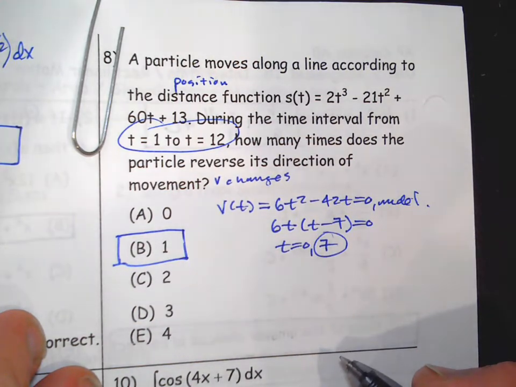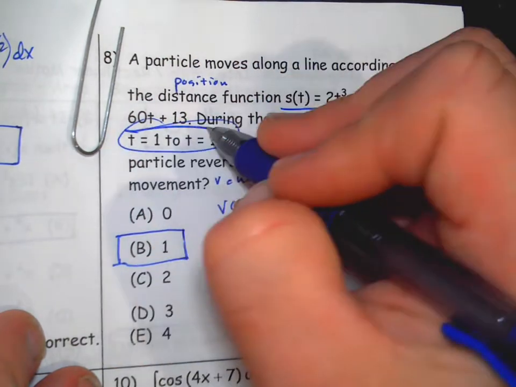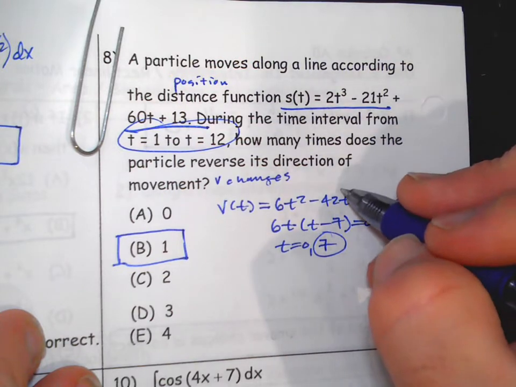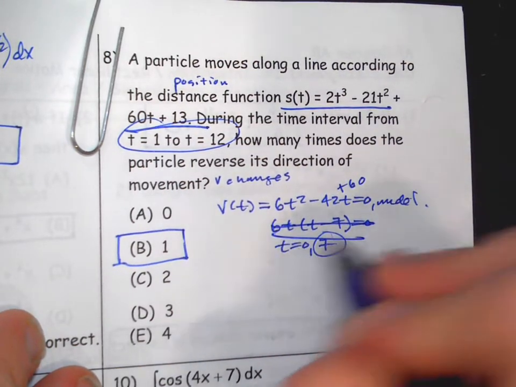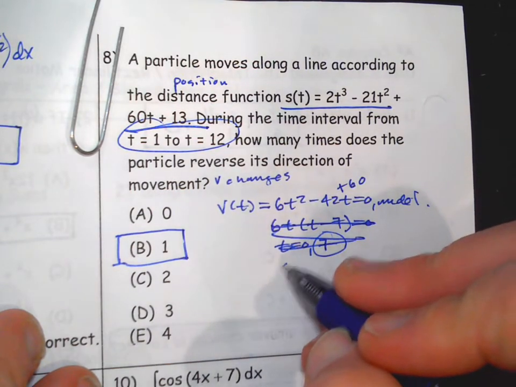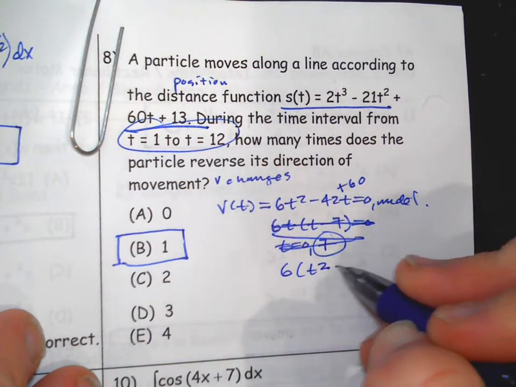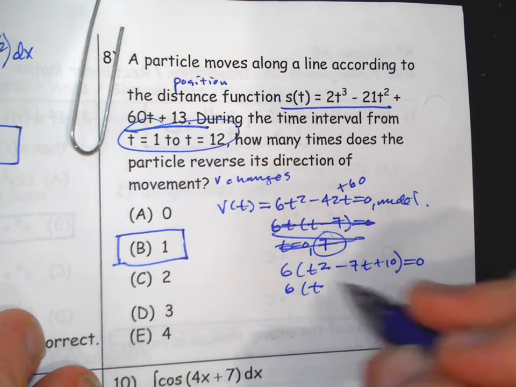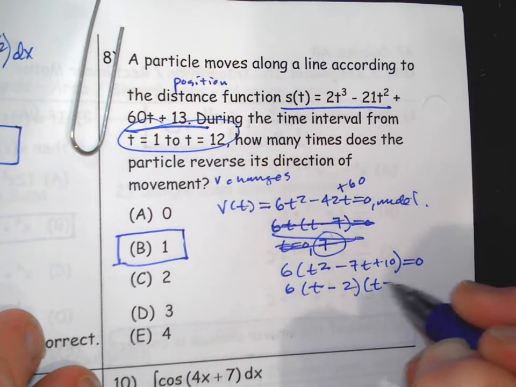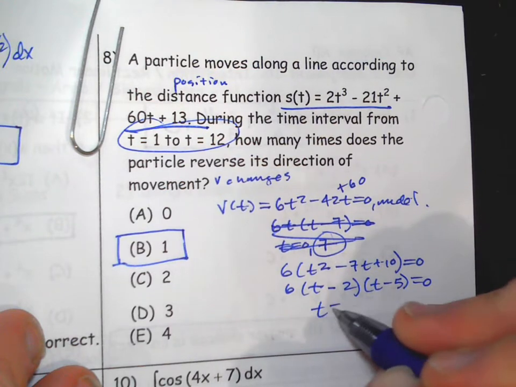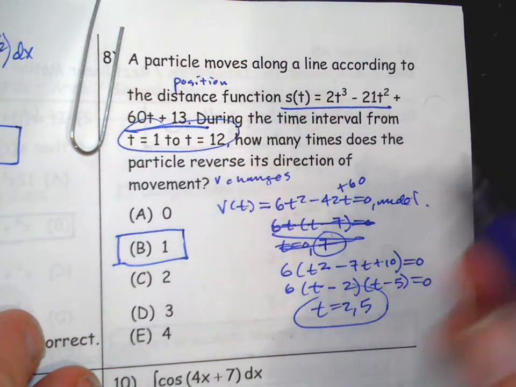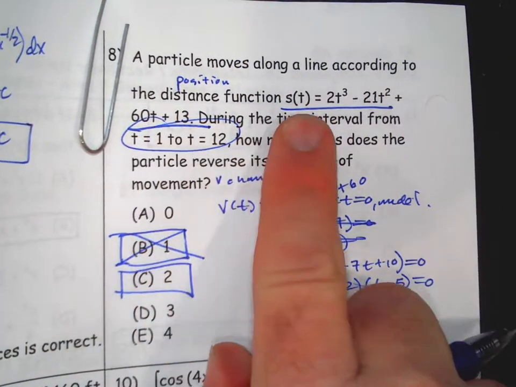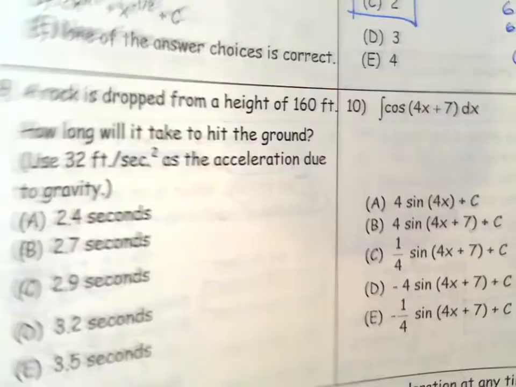I know it changes direction because they're not even roots of any kind. If it was a balance, then it wouldn't count. So between 1 and 12, though, there's only 1. Oh, let's say I'm going to make a mistake. Oh shoot. I made a mistake. There's a lot more to the function. 42t plus 60. So I missed that part right there. So we can take a 6 out, 6t squared minus 7t plus 10. And then minus 2 minus 5. So t equals 2 and 5. And both of these are between 1 and 12. So the answer is actually 2. That little extra part of s(t) slipped by me. Okay, number 9.